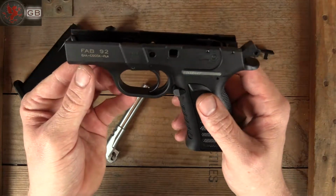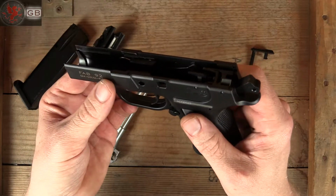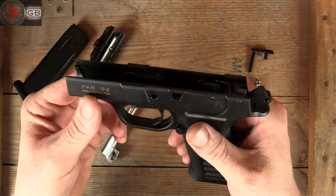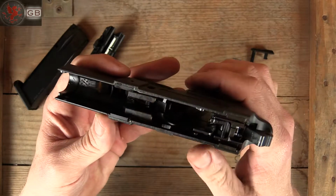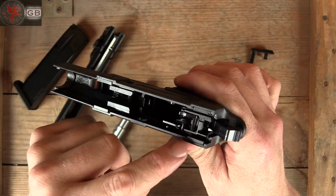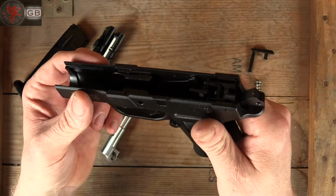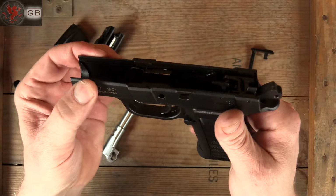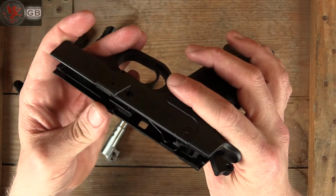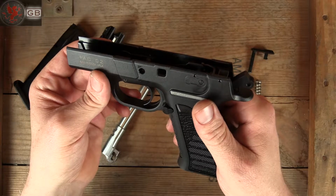Now one thing that surprised me though, people love to talk about the CZ design and the accuracy that it entails because the slide sits inside the frame. Well, one thing I noticed on this model, and of course it's not an actual CZ, is you still just have 4 frame points of contact. There's these 4 steel pieces. The rest of it is just flush plastic that's there. In fact, I can flex it with my fingers, which makes me wonder if there's really going to be any of that legendary increase in accuracy in this particular copy of the CZ design.